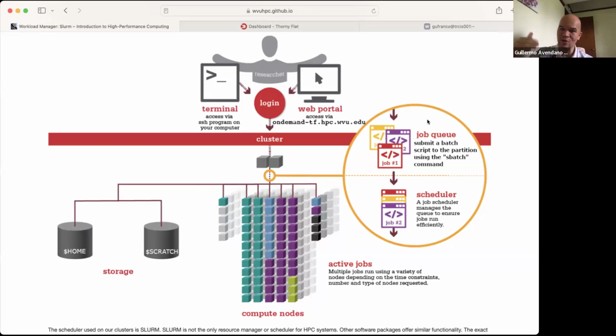It will not necessarily be first arrive, first served. That could be unfair, in the sense that someone could just arrive with 1,000 jobs. If we follow first arrive, first served, the cluster would be completely held by that individual for days, eventually weeks. So we don't follow that.